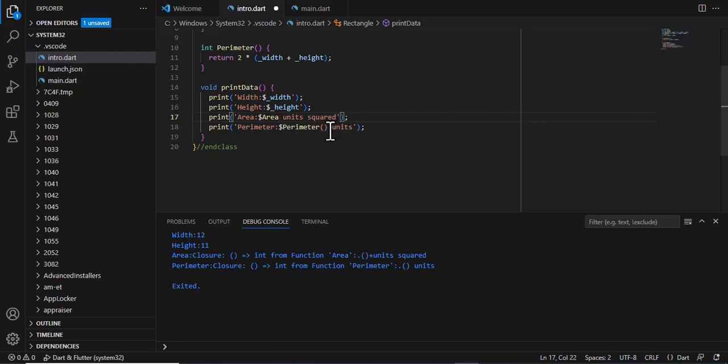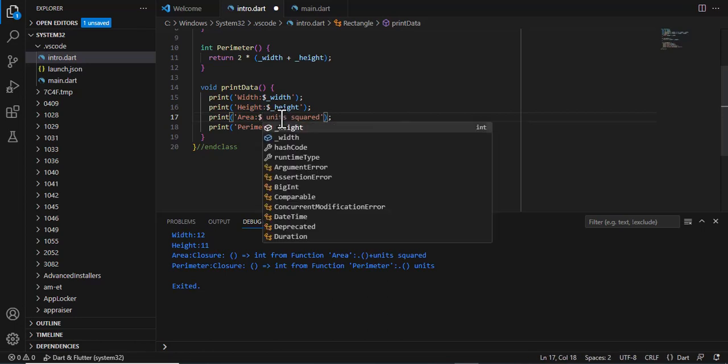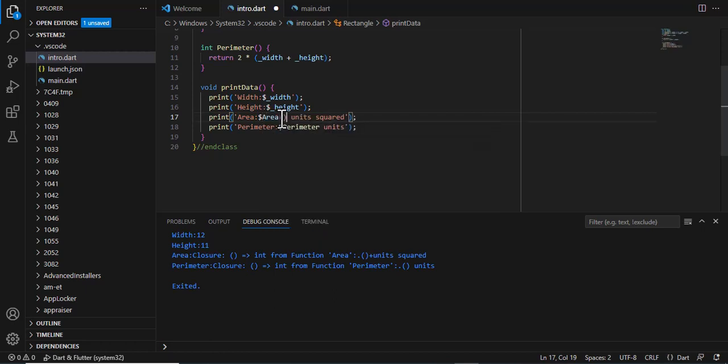Let me just come here and do that, because when I am here and I say area, there it is. This is one of the problems that we are having in here.